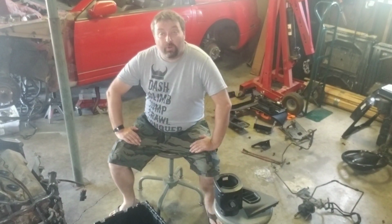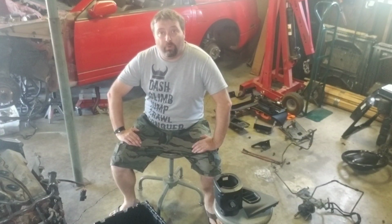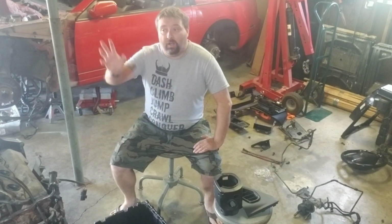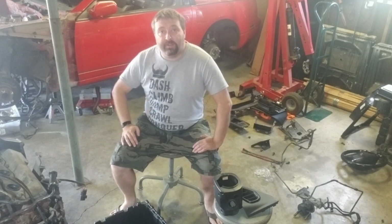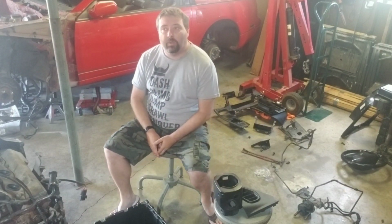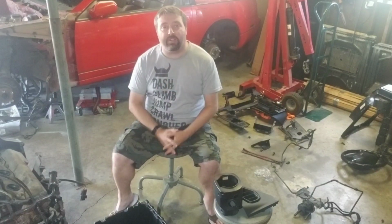Today, this afternoon, we are going to continue working on dash removal components. Last time we tore apart the steering column, got most of that taken care of, did the gauge cluster, and then started working on the center stack, working our way down from the radio through removing the bezel. That's up there. Next, we're going to work around the glove box area, remove that out of the way with some panels, and then keep working our way to get the center stack out.